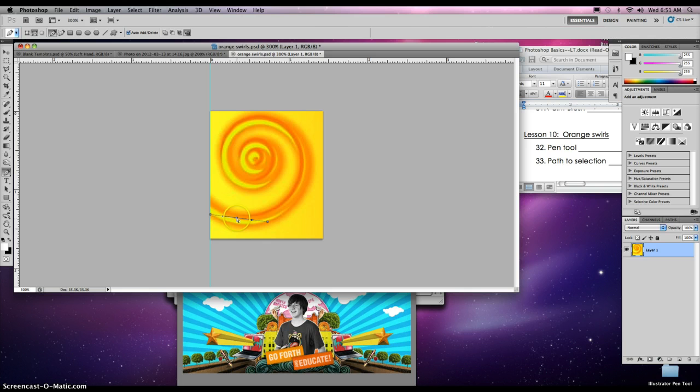Now if I hold down the command key on this anchor point, I can now bend it to match the curve. Now from here, I can reactivate this anchor point and go up here. Click again, add another anchor point, hold down command, and bend it. Notice you're going to have to reactivate this anchor point each time. Another thing you can do is just click and hold the mouse key and bend it without adding an anchor point. That way you can continue without having to go back to the anchor point each time to match up the curves.